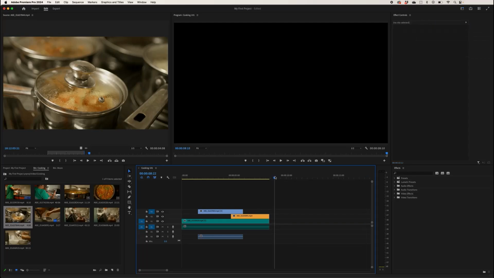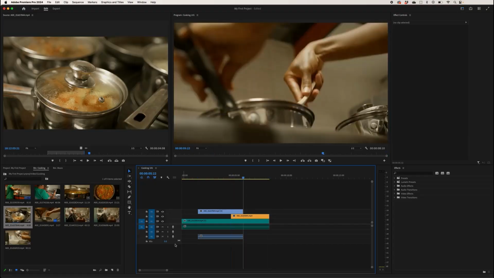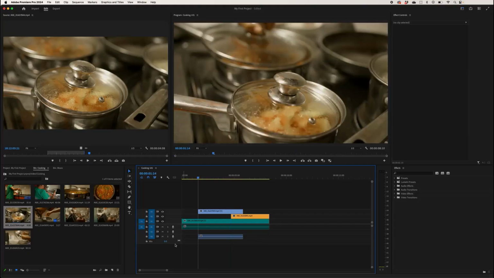You can also use track targeting for keyboard shortcuts, like go to in point and go to out point, by making use of your up and down keyboard buttons. Let me select everything actually. So if I click on up, you'll see that it's going to every in and out point that it can find.